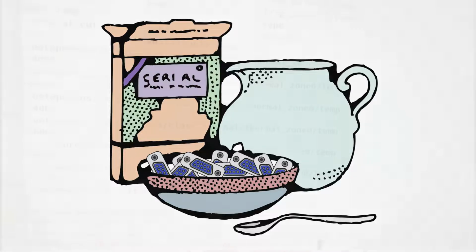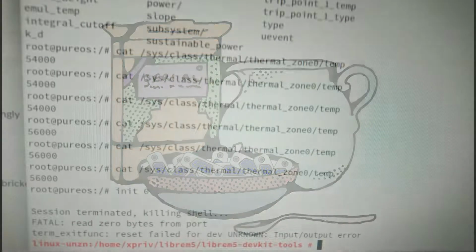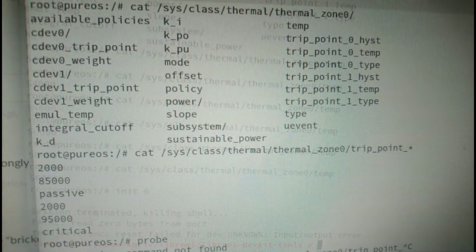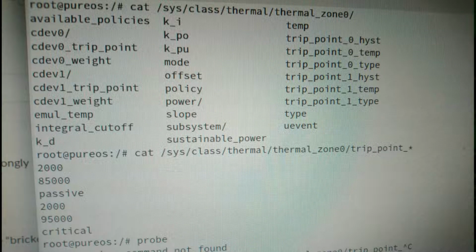So naturally, we check the temperature and notice it's getting really, really hot. Once it hit up around 56 degrees, we figured we should probably wait and put a fan on this, especially if you want to do anything a little bit more intensive on the device. So we put this on hold for the moment.